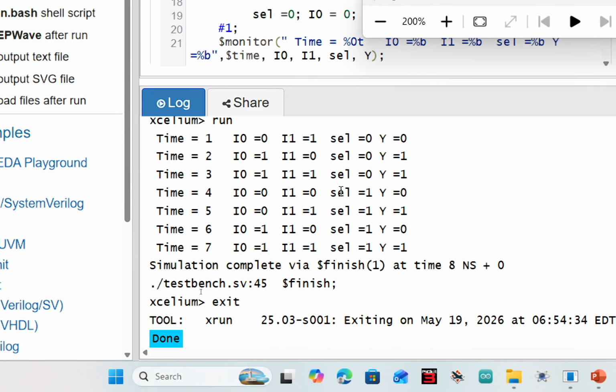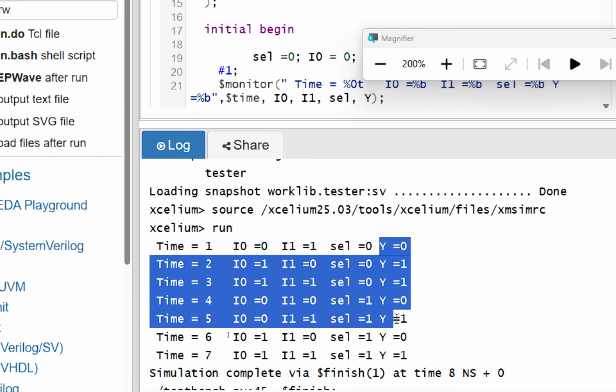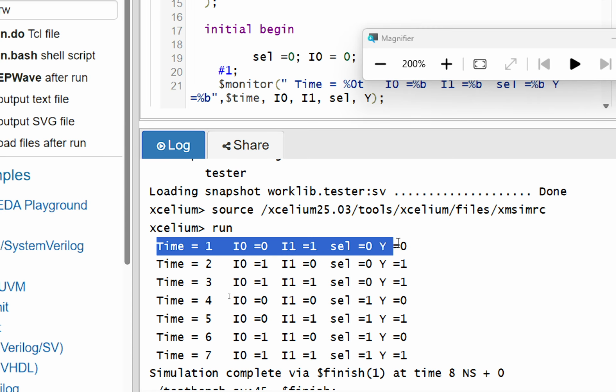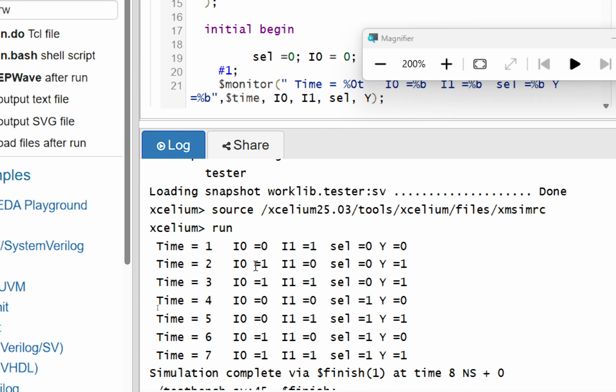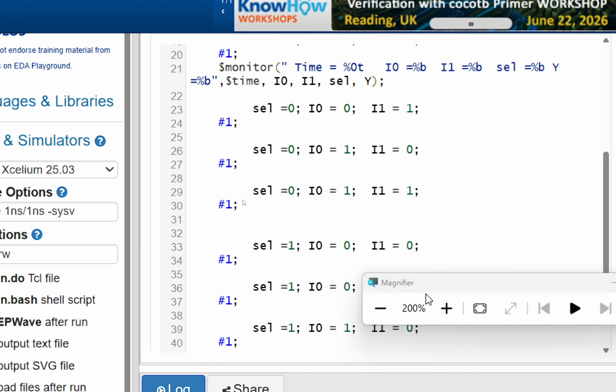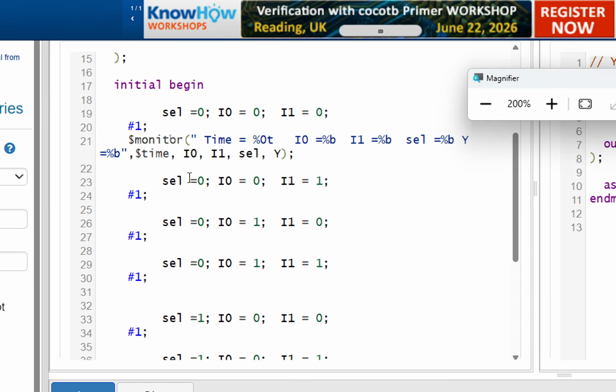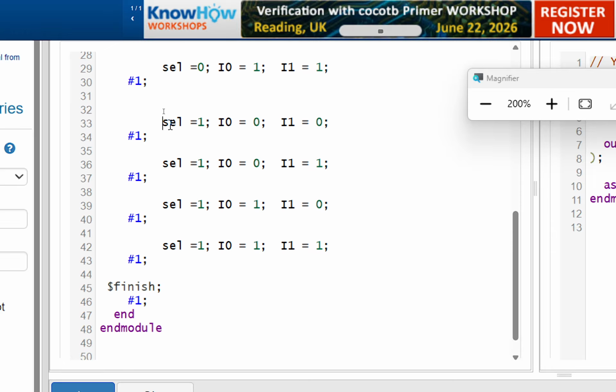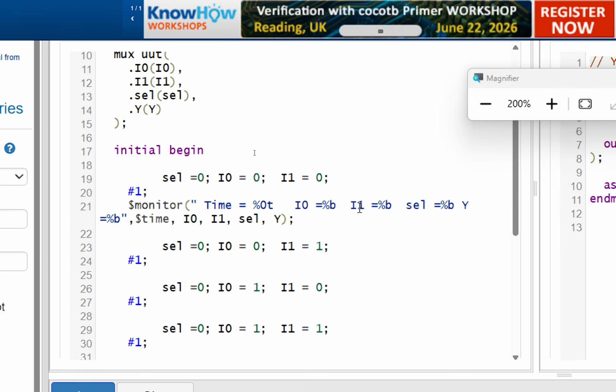And now see what we are getting over here. I am mostly interested in the Y side. Now Y is 0, 1, 1, 0, 1, 0, 1. Now this is our table. At time interval 1, I is 1, 2, 3, 4, 5, 6, 7. So there are 7. One it has missed. First we debug the code, then we see the simulations. So 1, 2, 3, 4, 5, 6, 7, and 8. They are 8 while it's 7. No, there is a problem.